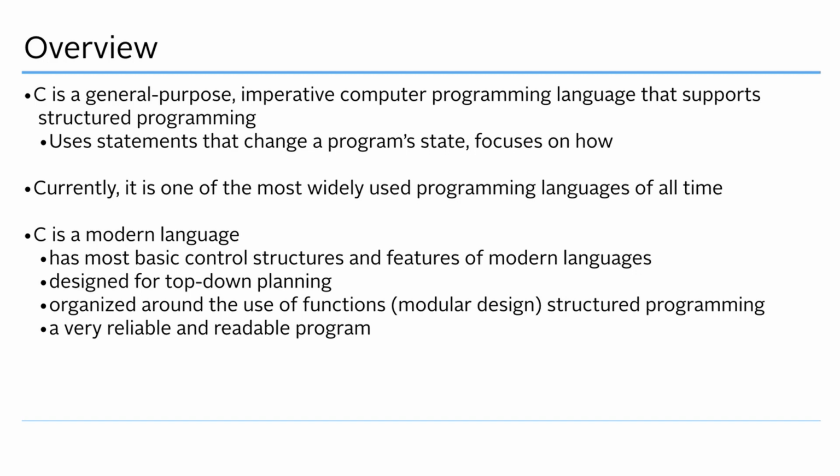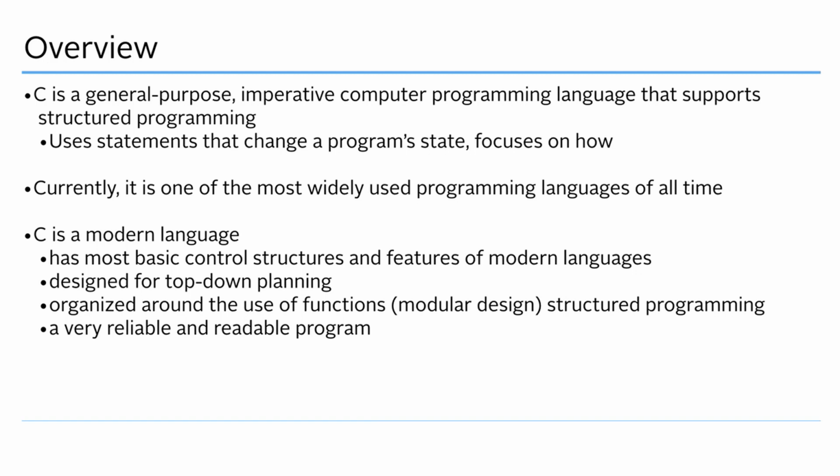It's designed for top-down planning, which means you can start right at the top and go down when you plan. So you can start at the user interface level, and then you can go down to the lower level and actually implement lower level code. It's organized around the use of functions. So for you math people out there that understand what a function or a module design is, this is pretty basic. But functions are a way to organize your code. We're going to give a lot of examples on functions in module design. So it's not important to understand this right now, but you should understand that at a high level, C is going to be organized around this concept.